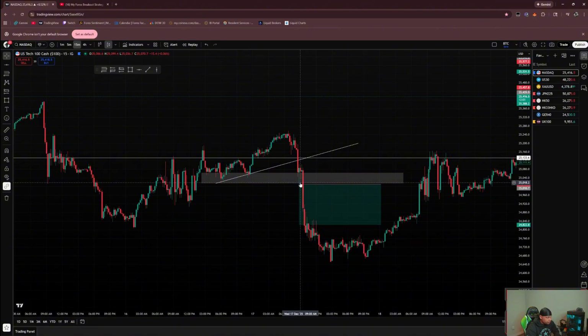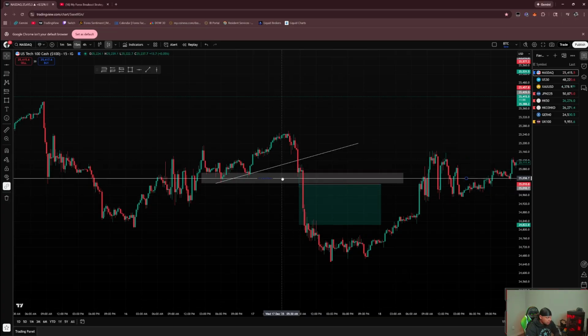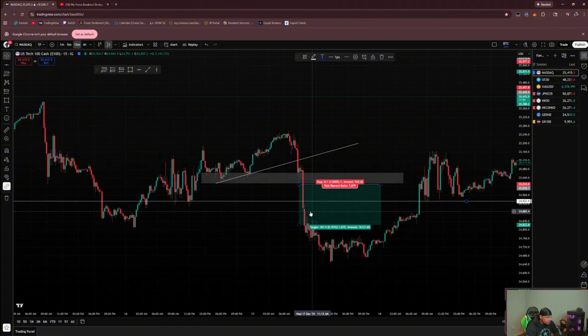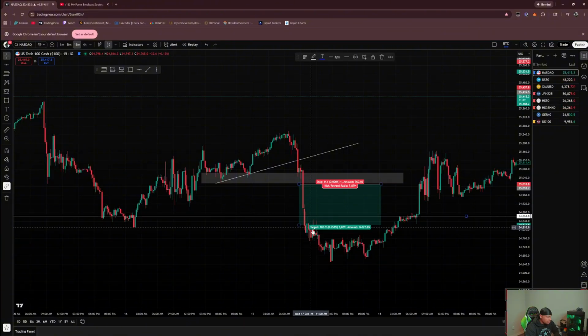So once I seen this push down, I would have just went ahead and moved my stop loss somewhere right here just to be safe. Now I'm in a risk-free trade for sure. I'm in an actually profitable trade at this point because my stop loss is now in profit. And then once I see we come up, push back down a little bit, I would have moved my stop loss here, making sure this market structure does not break. So if market structure doesn't break, my trade will still be going. So I'm in this as long as my market structure is good.